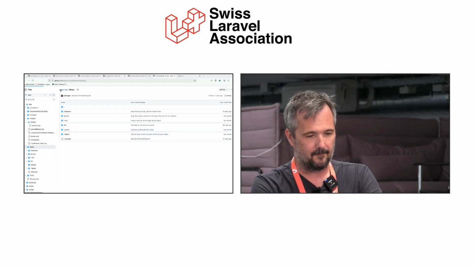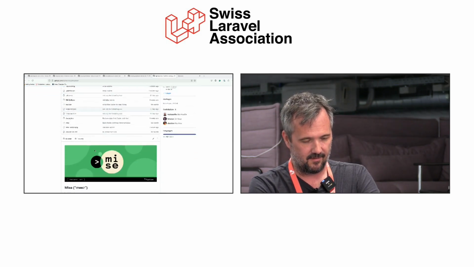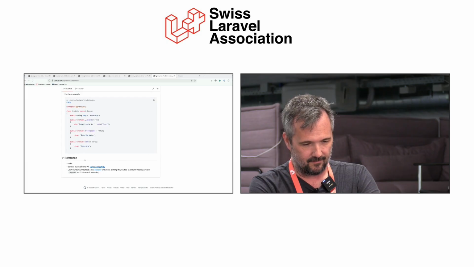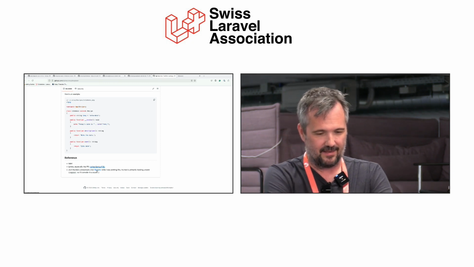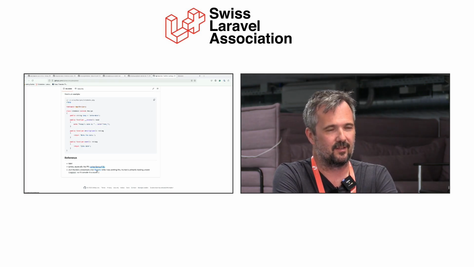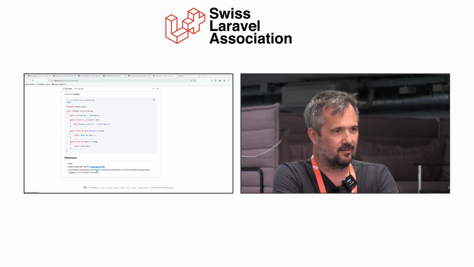The Mies README does mention, what is it down here? There's a Skeletor. Josh Manders came up with Skeletor, which is kind of trying to solve a similar problem. I think it goes beyond. I don't think Skeletor is necessarily designed for starter kits. It's kind of designed around just being able to automate some work on a Laravel application.